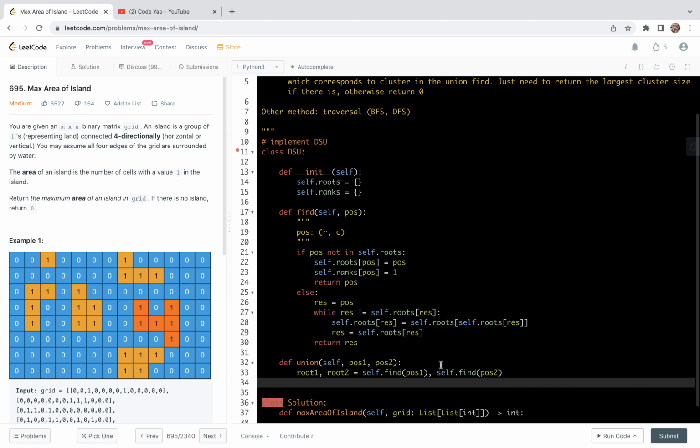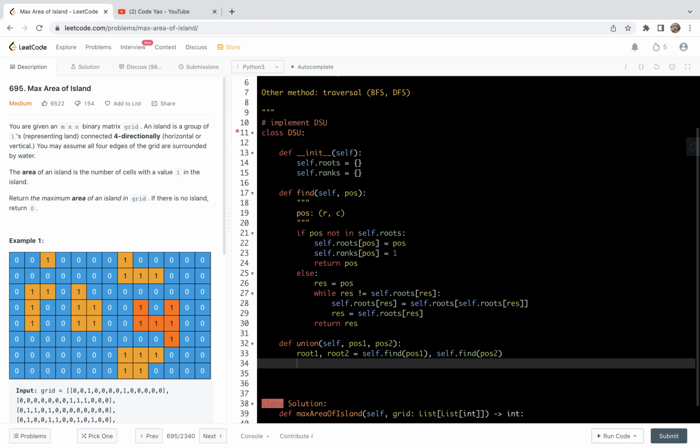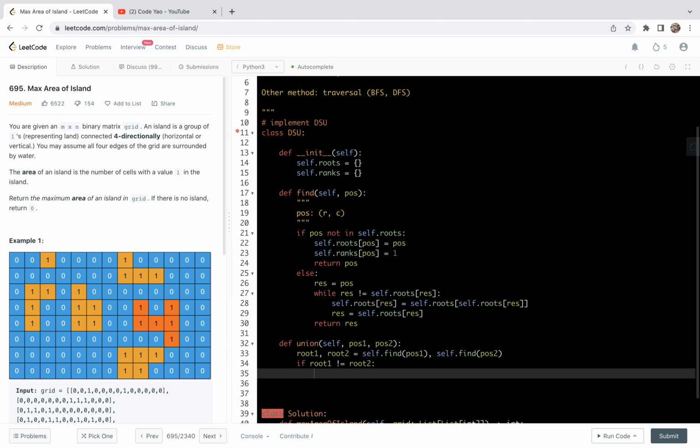Then basically what we want to do is check if root 1 and root 2 are in the same cluster. If so, we do nothing. Otherwise, we reset the roots. So if root 1 does not equal root 2, we're going to retrieve the rank information and then set the root.